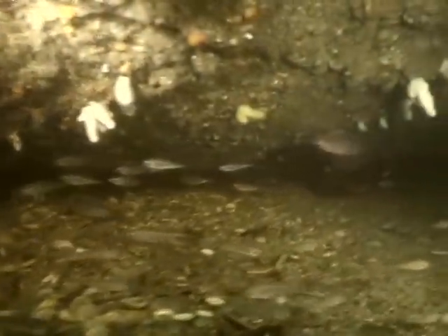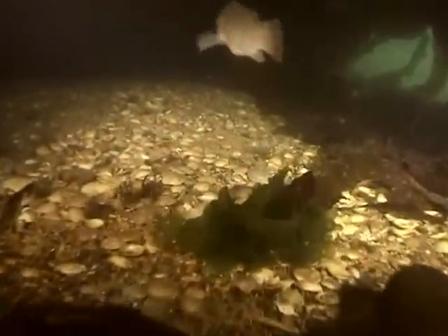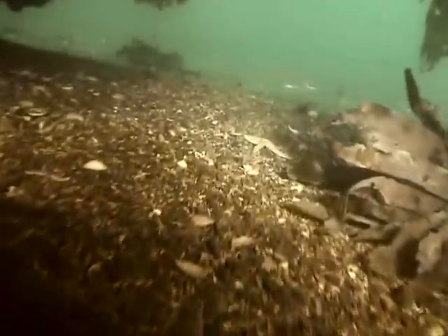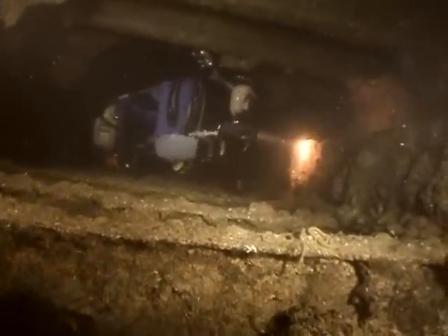The wreck is very broken. Rusted metal pieces lie jumbled, broken up by the many winter storms, leaving the visiting diver with no instantly visible means of telling whereabouts on the wreck you are. But here you will find several large wrasse and pollock patrolling their hunting ground, and under the hull plates you can find shoals of young bib and whiting. If you fancy a squeeze, there are some very narrow spaces to try and explore — they're worth a look, but these are tight spots and not recommended for the inexperienced diver.